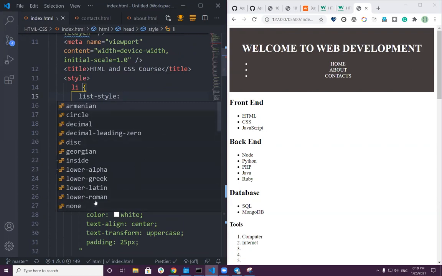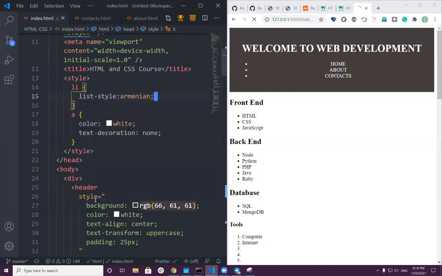Circle, some lower Roman number, you know. For instance, that means I1, I2, if you write Roman, no, not Armenian. I don't know what that is, but lower Roman, I know what it means. Yeah, this Roman. So you can modify this order, by the way, but now we don't need anything.